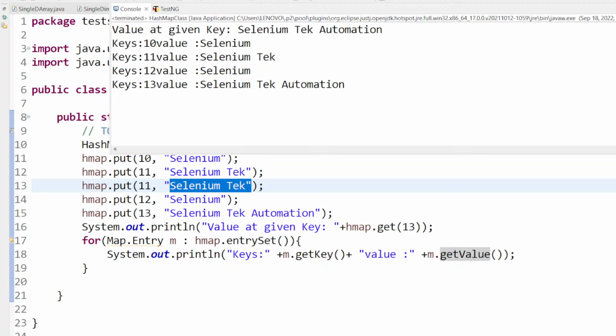There won't be much difference compared to hash map, but this hash set will not allow duplicate values, although it does allow duplicate keys. Also, it is not going to maintain insertion order. And here also we are going to use one for-each loop only while talking about the hash set class.